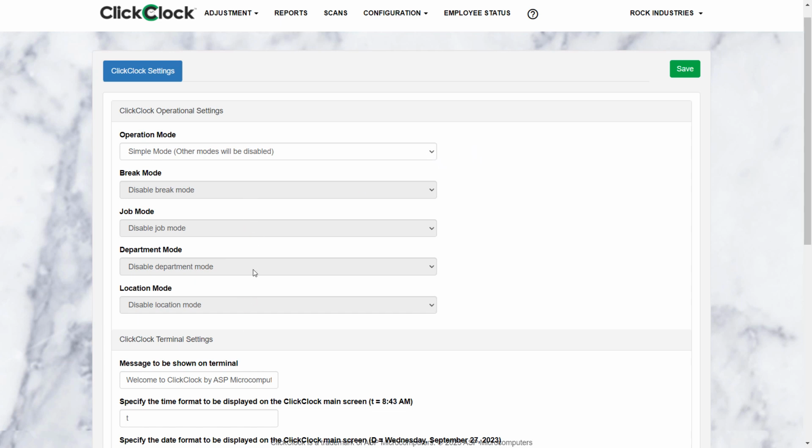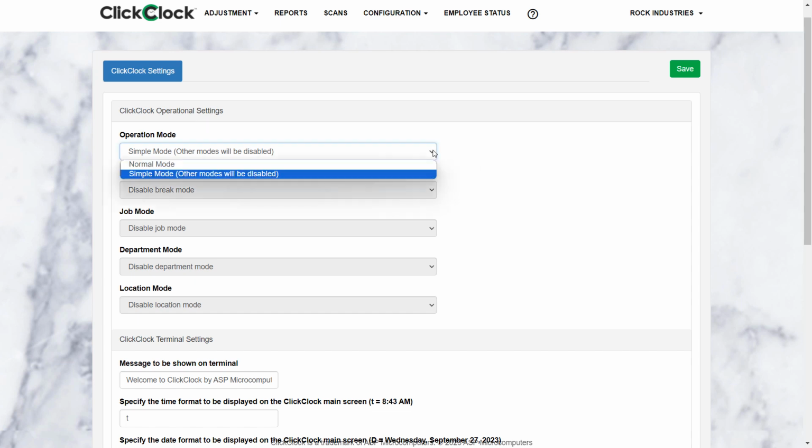It disables these following options here, but what it means is that the terminal only lets people clock in and out. So they tap their NFC tag on the terminal. If they're already clocked in, it'll clock them out. If they're already clocked out, it'll clock them in. And the terminal communicates with ClickClock to determine whether somebody's in or out.